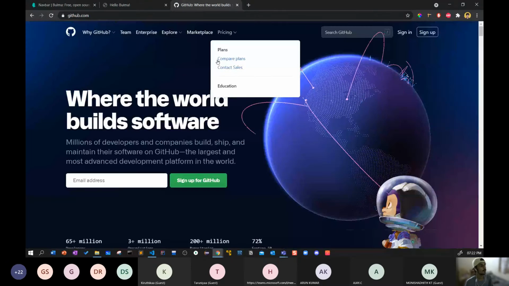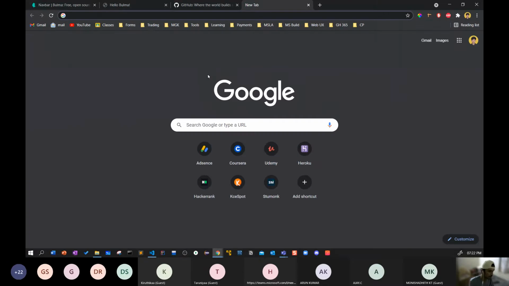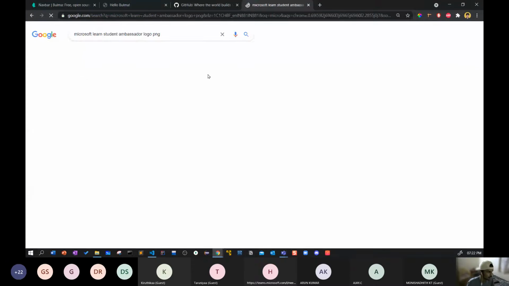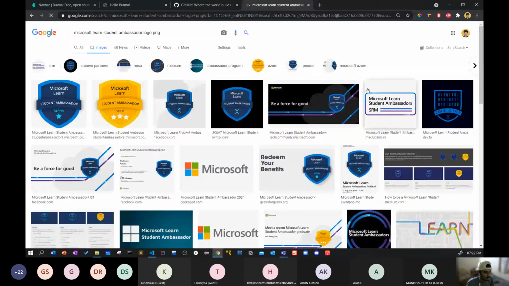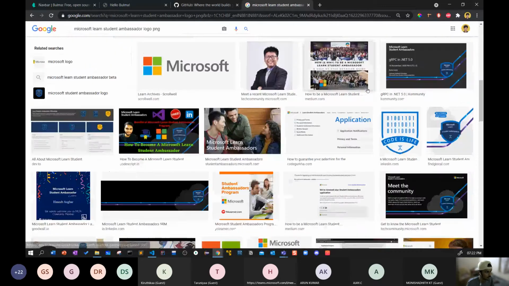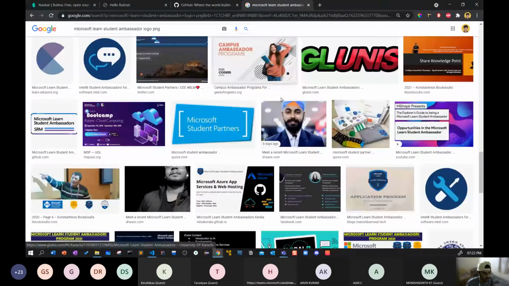We can change this Bulma logo also. I'm using the Microsoft Learn logo. You can search for it, and copy the image address.